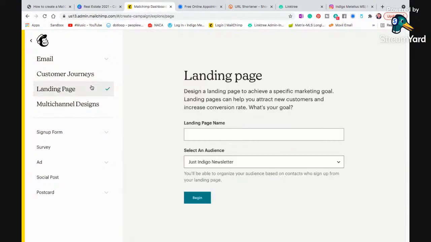So for this purpose, we're going to go ahead and do a landing page. All right. So this landing page we're going to title it New Buyers, because we know that what's coming up is foreclosures, right? So I already have an audience set up. So it's going to reach everybody that is on my email list. Now, to be able to have different audiences, that's when you need to go into buying Mailchimp. But for the purposes, I just need this one email list for right now. And it's already selected. And that's who we're going to use.